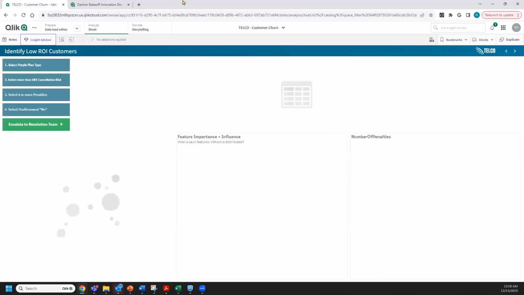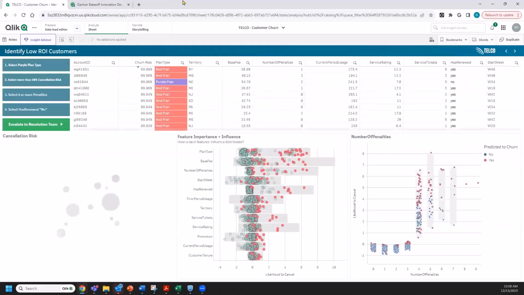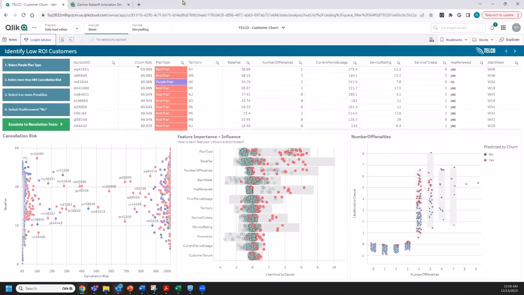Yep, that's perfect. So the first analysis I wanted to do is identify low ROI customers. I talk about business logic, and I talk about structured analysis versus ad hoc. At the end of the day, we all know that there are certain data sets or analysis paths, you could call them, that are pretty well known. And in this case, I'm going to walk through something that wasn't well known, but I designed around it. I've built it to anticipate my users' needs because I know exactly what they're going to need to analyze.